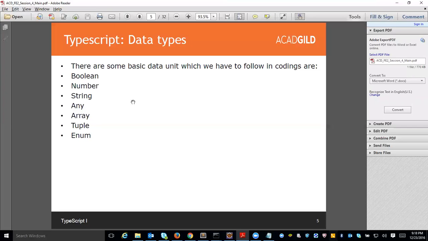Coming to the next, any: you already know the meaning of any. Any means what we used to have in JavaScript. You can pass any kind of value to the variable which you have created.